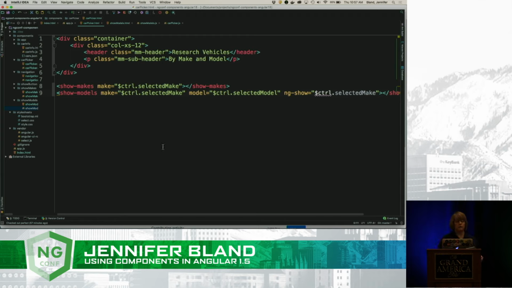And what we're going to do is, here's our component that we're putting in, our component for models. And then we have the things that we're passing in, because remember on the bindings, we had two different items that we were passing in to the application itself. So we have the selected make, and then we have the selected model. And I'm actually going to hide it until the selected make actually has a value in it. Because remember, when we created our carpicker.js component, our selected make and selected model by default had a value of null. And those will be filled in as the user selects things from the drop-down menu.